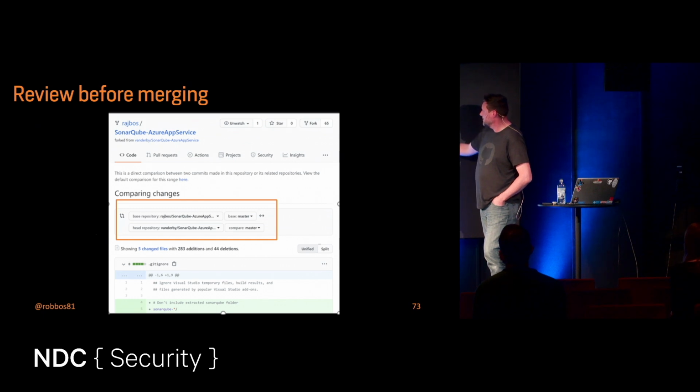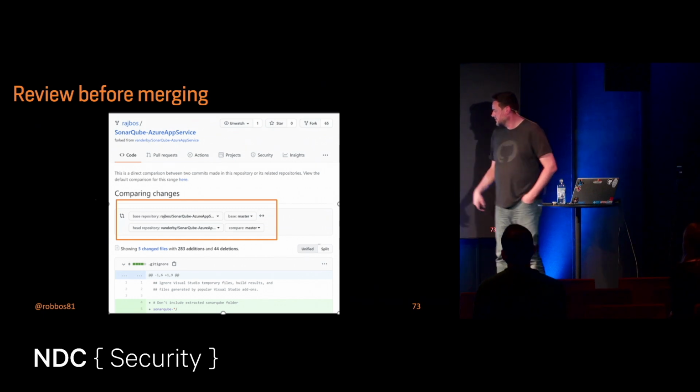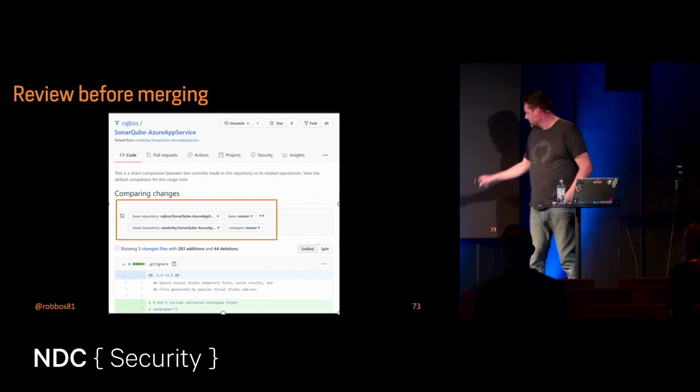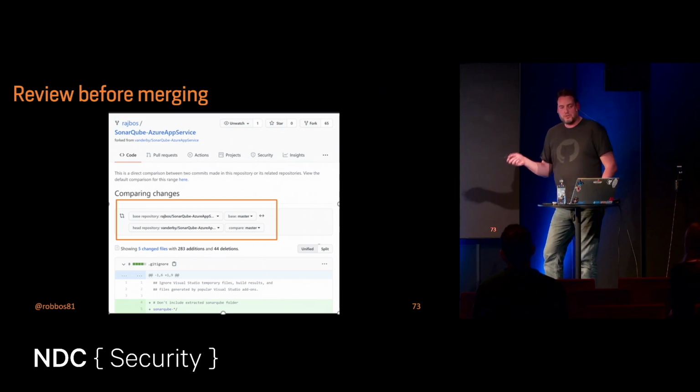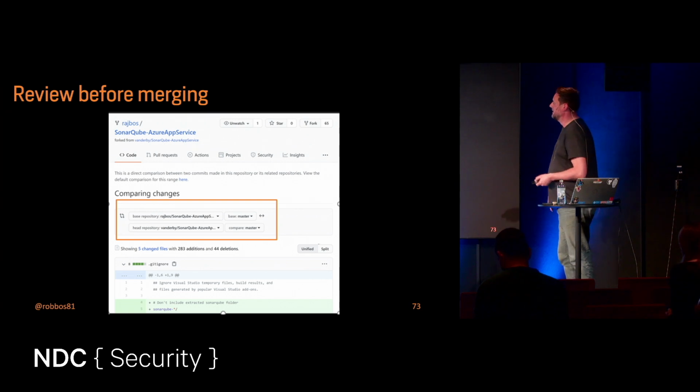On the, it's not even shown here, there's a tab where you can see the actual code changes in here. And this is not a good enough example, I should update that. But you can see all those incoming commits that were made on the action repository. So you can validate again, these are the changes I made, my base validation, these are the changes. Is this good enough? And then you can make a decision there.